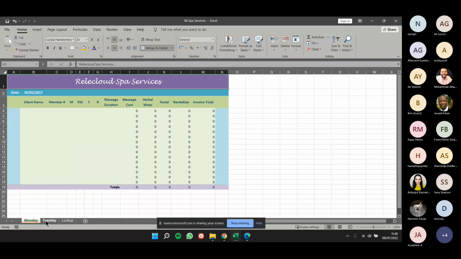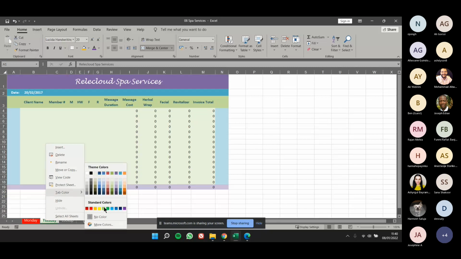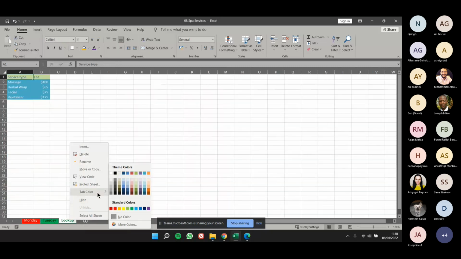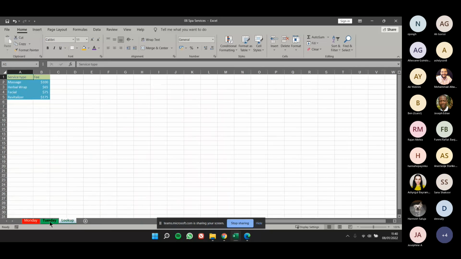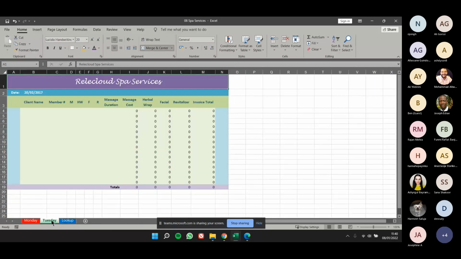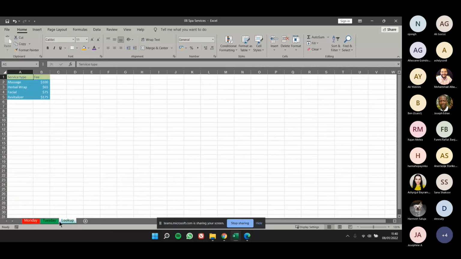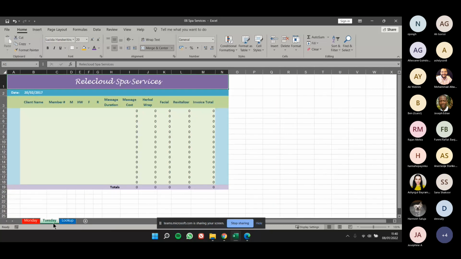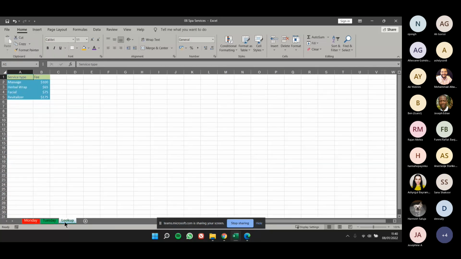So this one might be the red one, this one might be the green one, and you can set this one to be blue as well. So each of these tabs now has a name and a fill color that is easy to distinguish. So I know Monday is the red one, Tuesday is the green one, and lookup is the blue one.